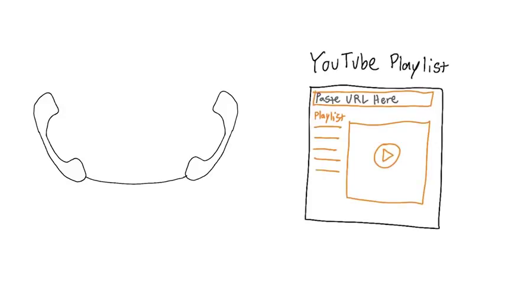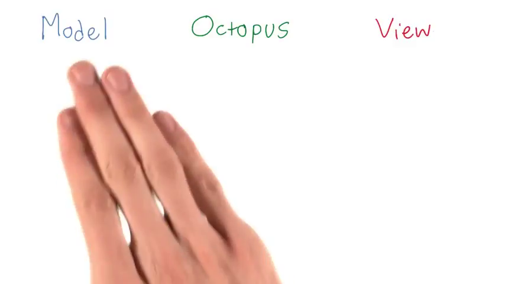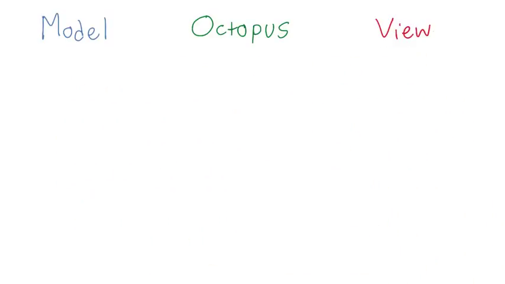Let's get back to the real world now. Now that we've talked about separating things out, let's talk about what separation of concerns specifically means for writing applications. We can separate our code into a few fundamentally different pieces. In this course, we'll refer to them as MV&O: Model, View, and Octopus.